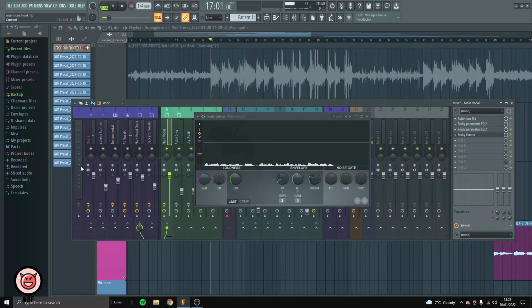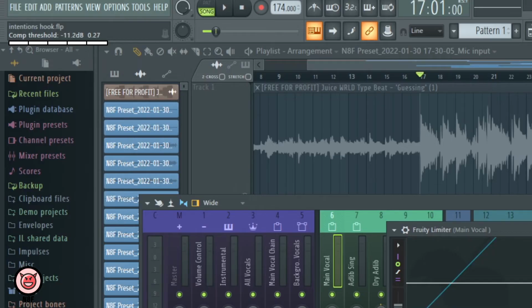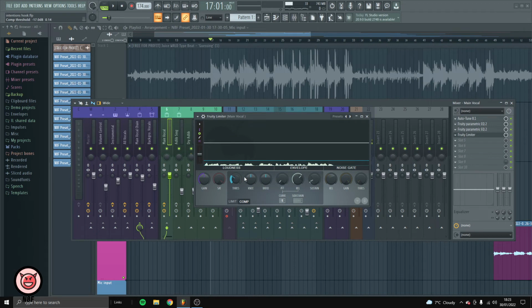So as you can see, it went to 17. So we pretty much just want to go into the compressing bit and put it to 17. You can see it at the top left right there. So we put that to 17. And also the knee, you just kind of want to tweak around with this until you actually like how it sounds. So I'm going to do that quickly now.